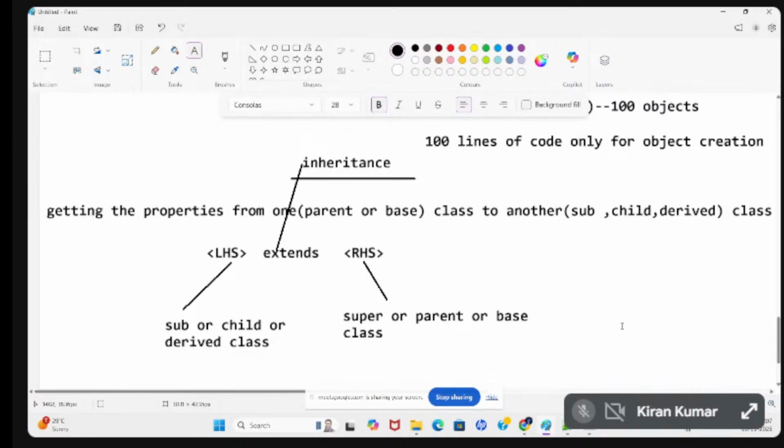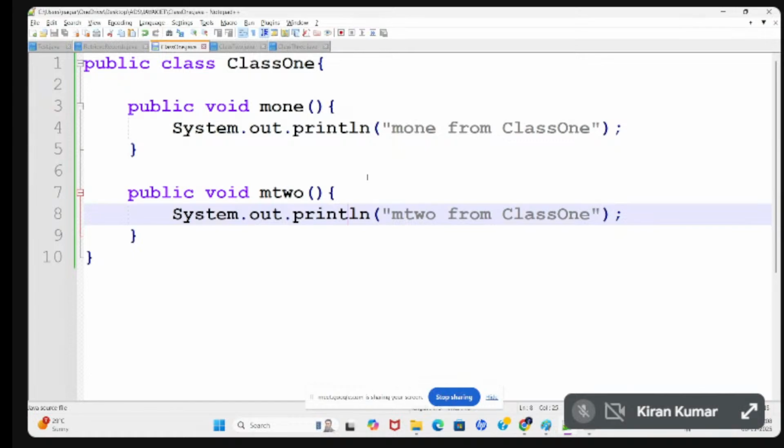We establish the relationship with the help of the extends keyword. To the extends keyword, we have the LHS and RHS. The LHS one is called a subclass and the RHS one is called a superclass. So we have three classes with no relationship.